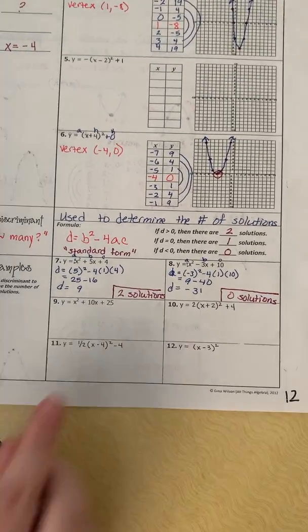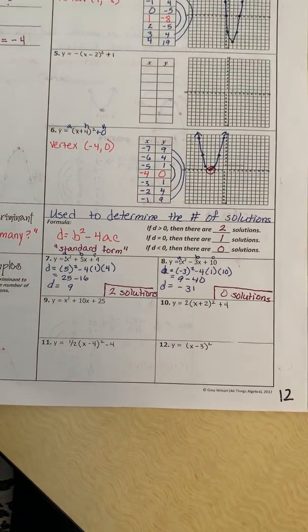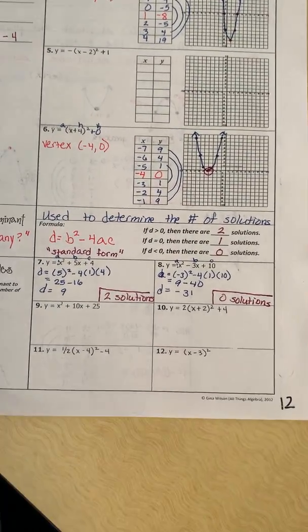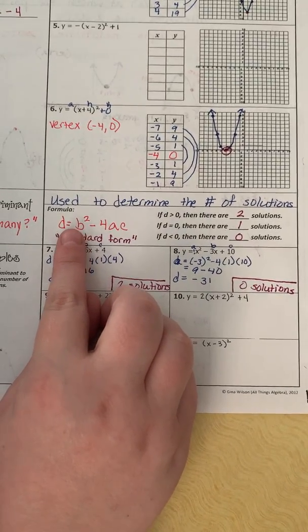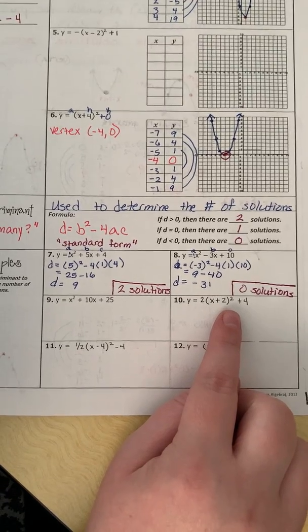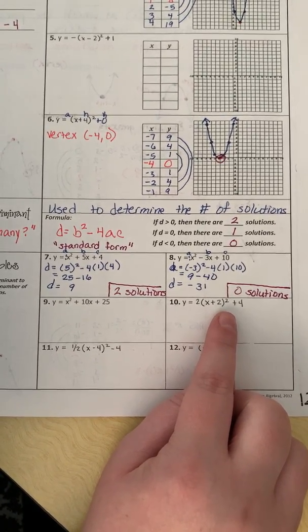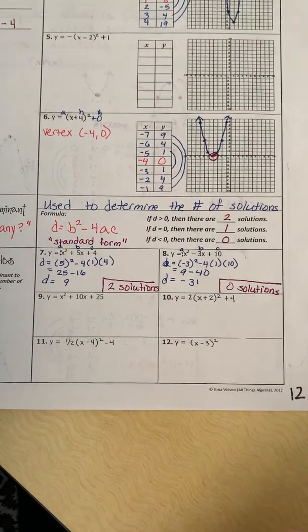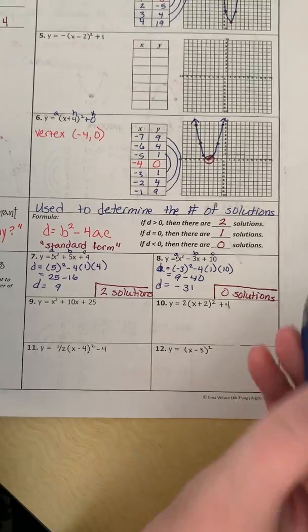Okay, we're going to let you try this one in standard form, and we're going to move on to vertex form. And we're only going to do one because these are easier. Okay, remember, to use the discriminant formula, you have to be in standard form. So you could convert this to standard form, but that's going to take you a long time, and I don't want to do that. What I'm going to do is use my knowledge of vertex form to quickly sketch a graph and then determine how many solutions.